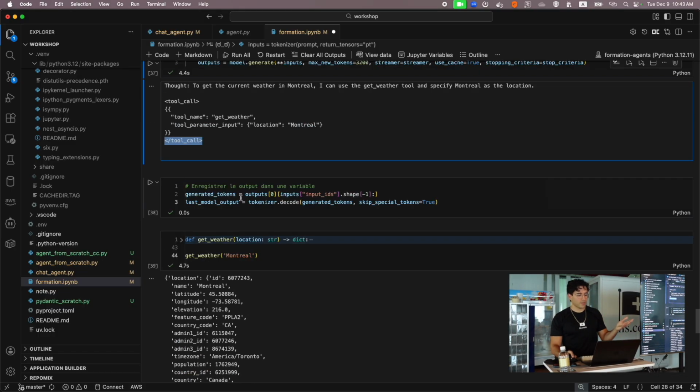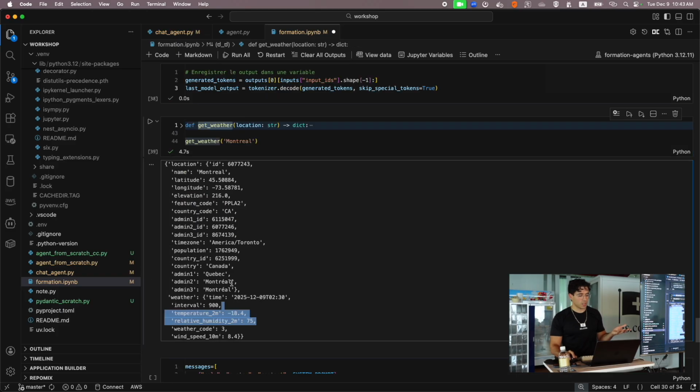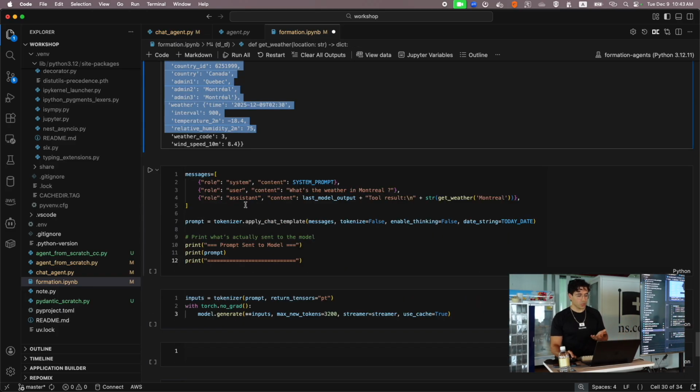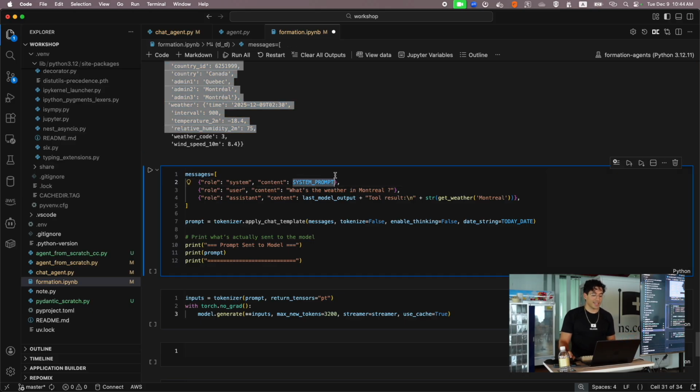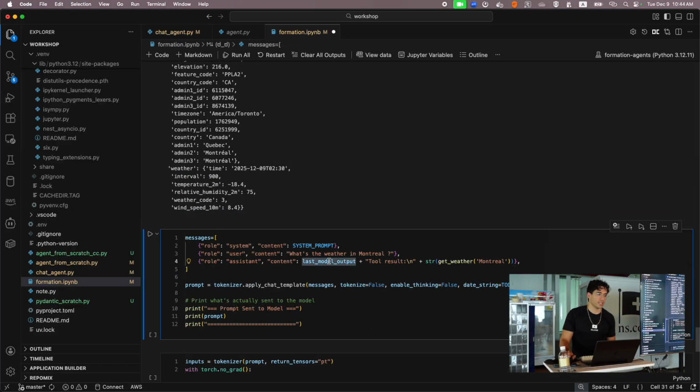So we ran the tool get weather, we got this result, and now we can go back to the model and give it the exact same system prompt as earlier, the exact same user prompt as earlier, but also the fact that it, as an assistant, had already started outputting something, which is the last model output. This is the variable that I saved earlier.